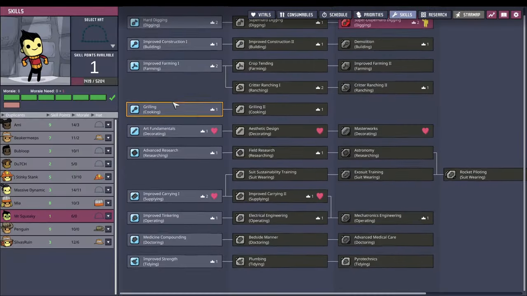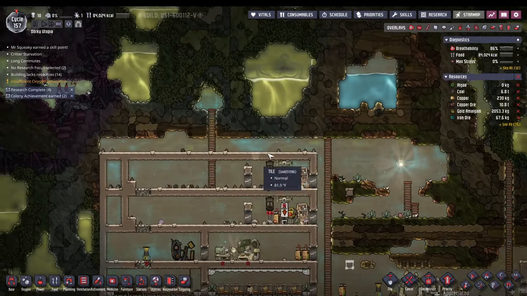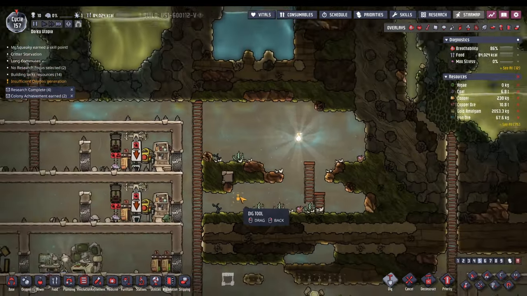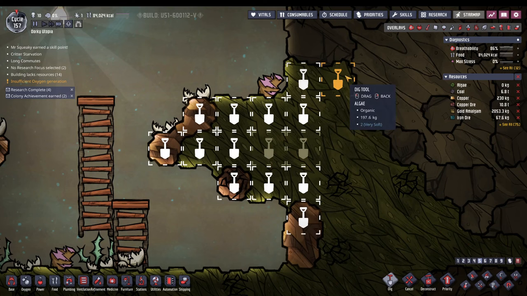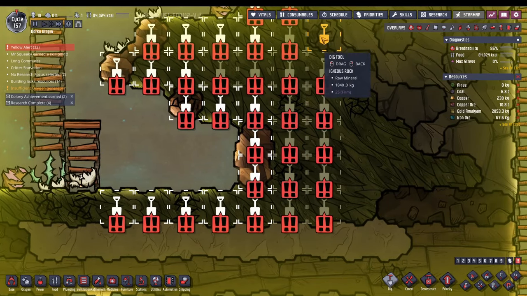So we're back here where everything's stable and running. These plants aren't dead yet. So what we're going to do right now is I'm going to emergency grab a whole bunch of algae right now. We're going to grab that on emergency priority, and everybody is going to come over here.